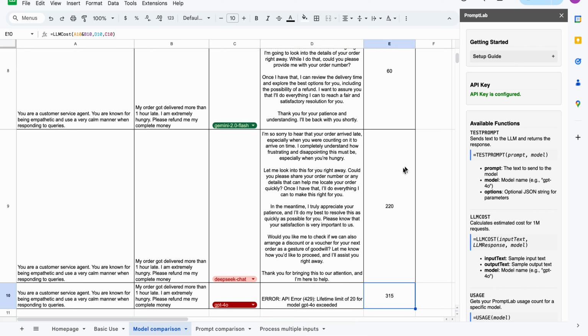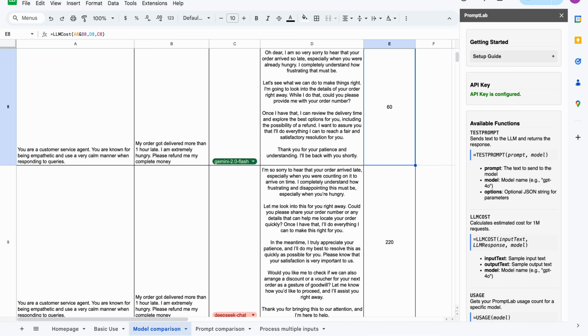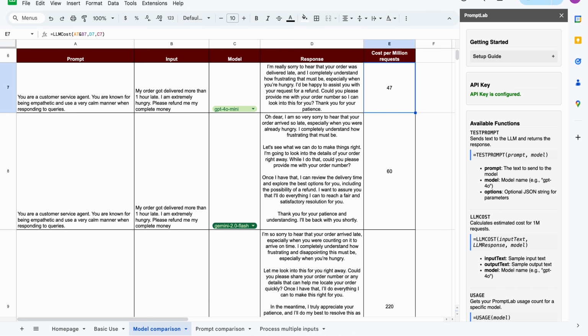But the idea is that if you use this kind of input, this is what GPT-4o is going to cost you. So based on this, you can easily see, okay, GPT-4o mini is the cheapest model. The response seems fine. Maybe I'll use this. So that is one way that you can easily compare the responses of different models.